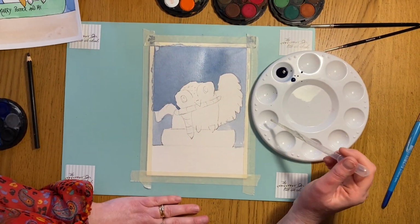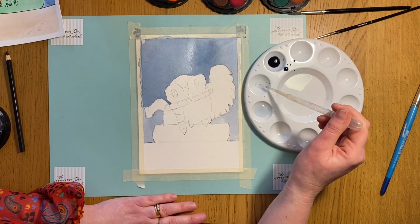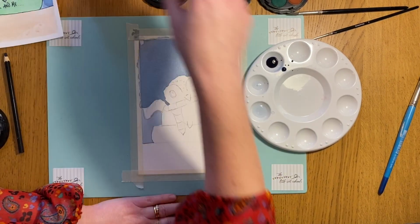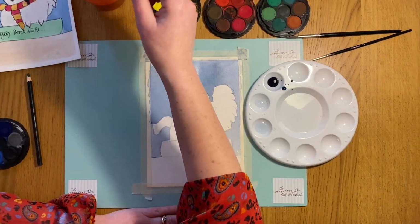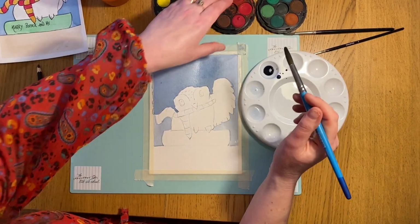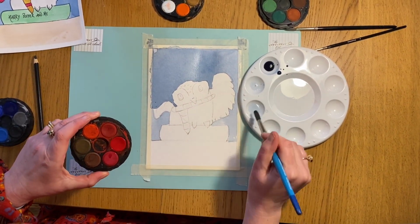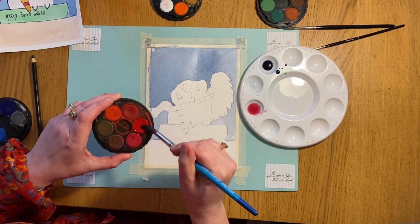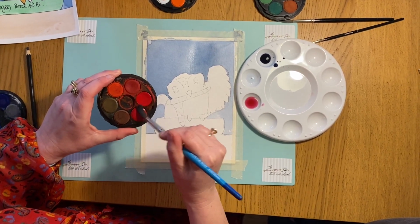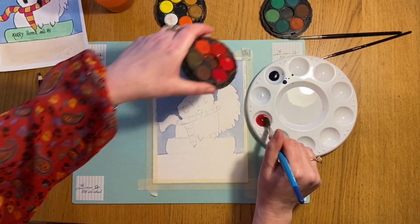Okay, so we're going to do a couple more little watercolour washes. You can see my water's getting a little bit dirty now, but we'll go with it. Just want a tiny bit of green. I'm going to do the book in green. Yeah, actually, maybe I'll do this one. I'd want you to be able to pick any colour you want here. So I might do the book in a red. So you can see, look, all these reds are slightly different. So that one's kind of a pinky red. Let's go slightly darker. There we go.